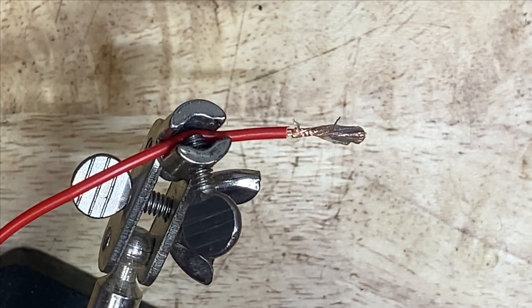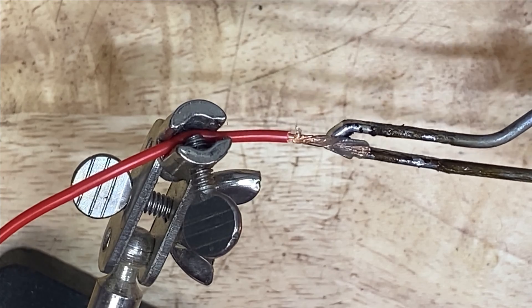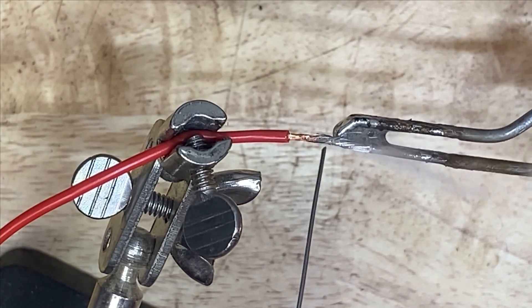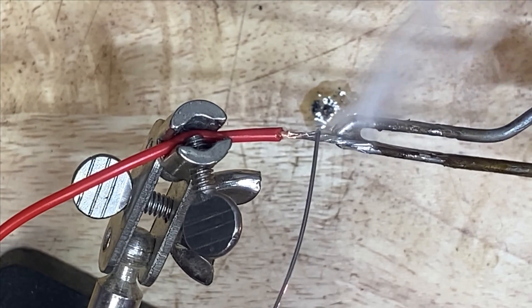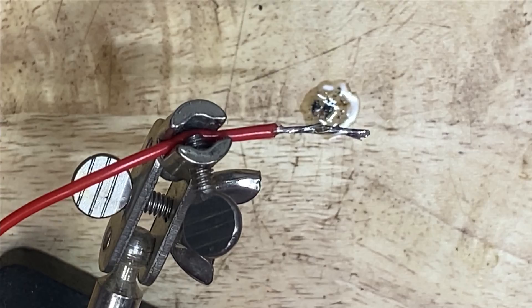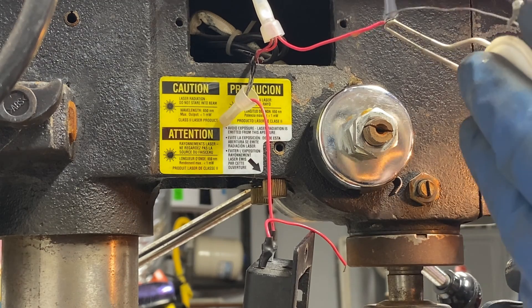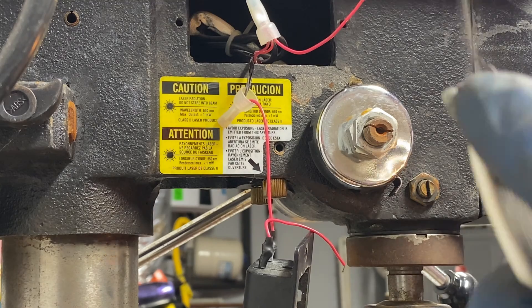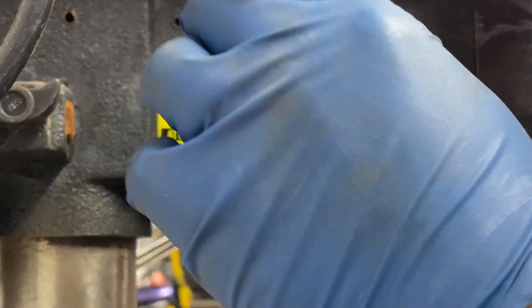So there's our wire with some flux, and then I'm just going to add some heat. You'll see that the flux will start to melt. Once it starts to bubble like that, I put my solder and feed it in. And that's what it should look like. You can see how shiny it is now. Really good practice is not to have the solder go all the way up underneath the insulation, because that might actually cause, because obviously the solder hardens, and then if you try to move that wire it will actually break the insulation. So just, you know, that's like really good soldering technique, but you know whatever. This is not a soldering how-to video. This is just a simple basic switch repair.